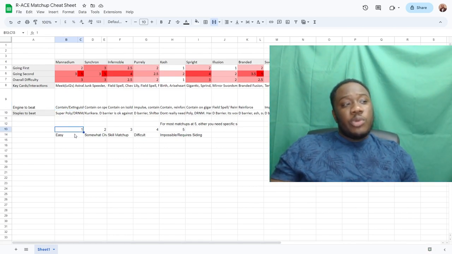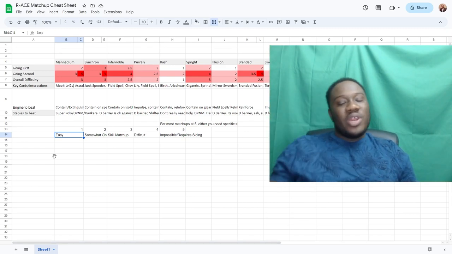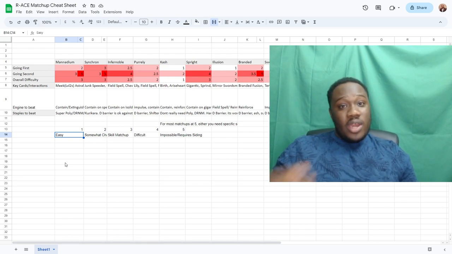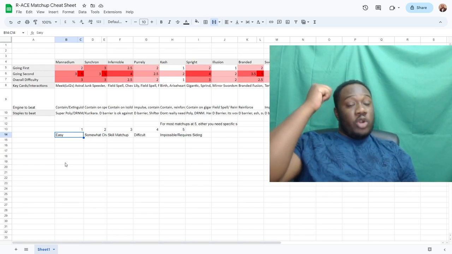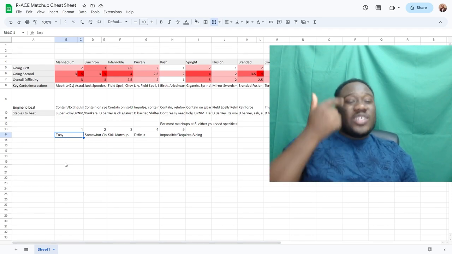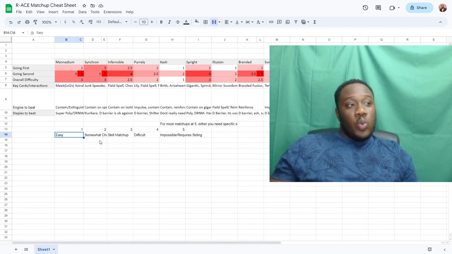Then for the difficulty, so we've got one. If something's a one, it means super easy. You should just win. Not really much thought required. It's very, very simple. If you are losing a matchup that's a one, in my opinion, it's usually because you've either crazily bricked, so there's a problem with your build, or you're just bad or unlucky, or there's a fundamental thing you're missing in that matchup. You shouldn't really be losing those one matchups.